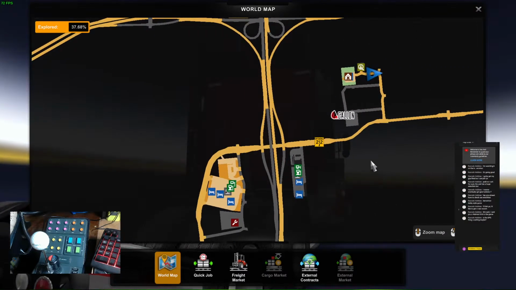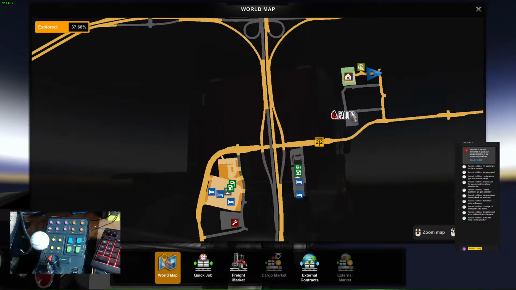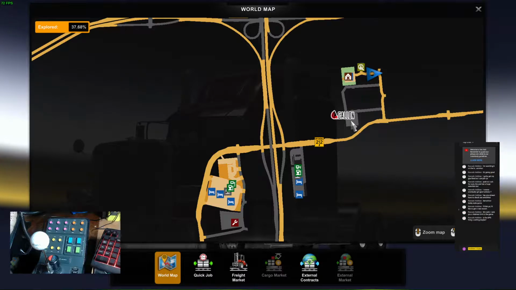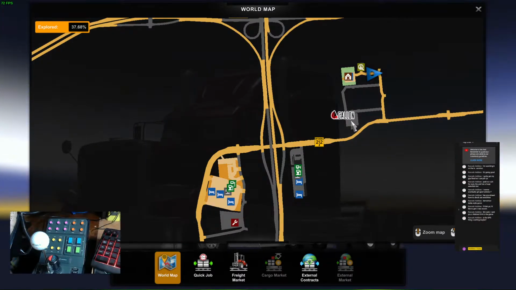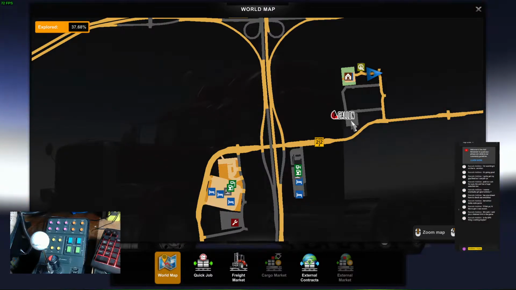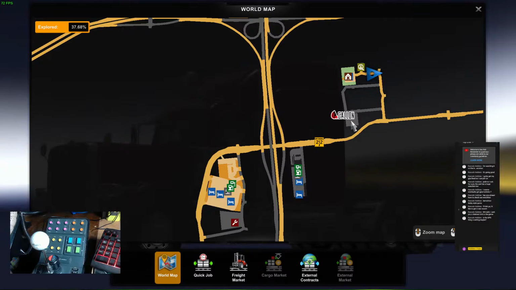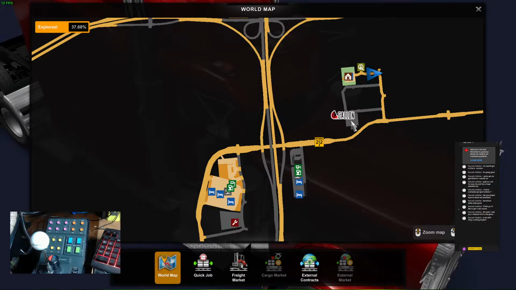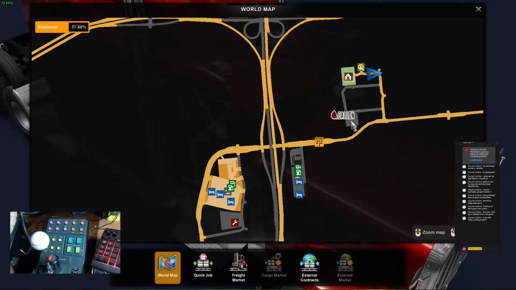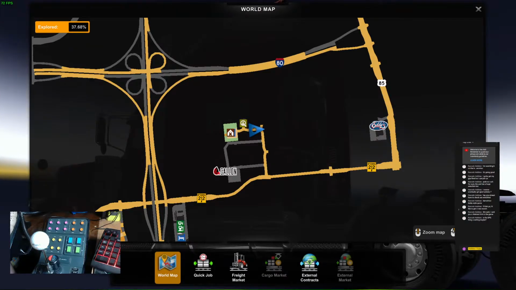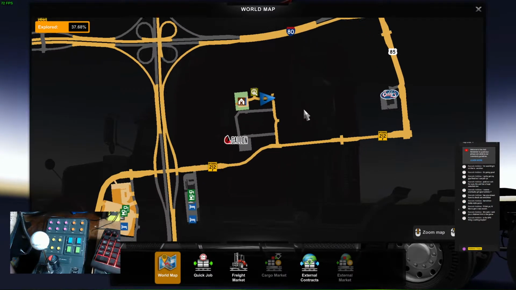Okay, so I guess I'm just going to go over here. You know what's funny, it's not even letting me set a pin on the map. I got a feeling this is going to be one of those problems that makes the game almost unplayable if I can't even set waypoints. It's one thing if you don't want to use GPS, but if you can't set waypoints, I'm not sure how useful it is.